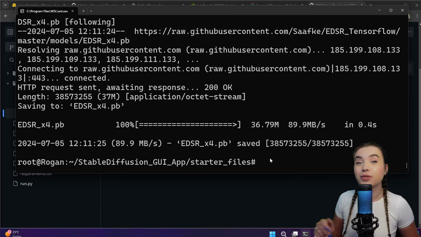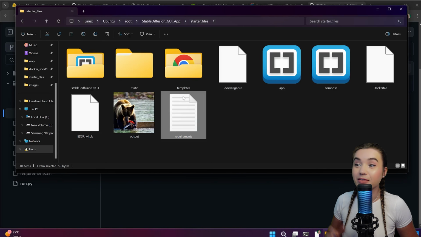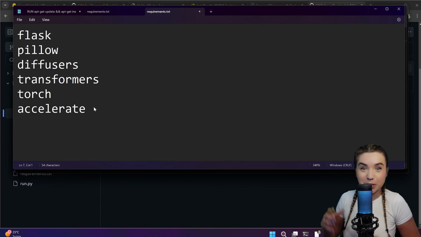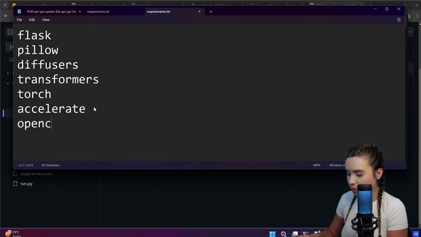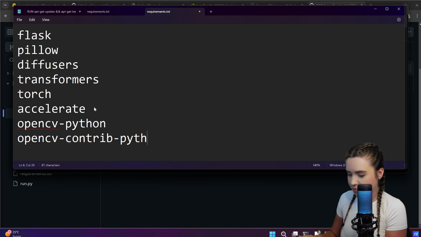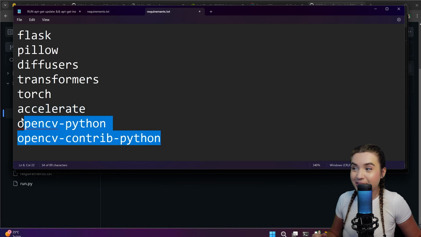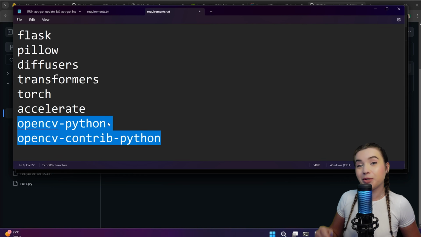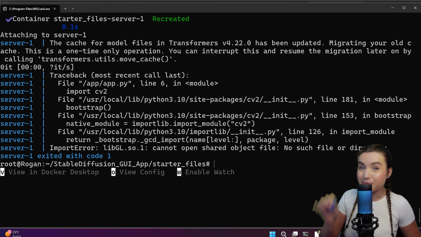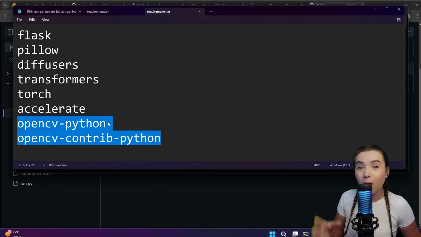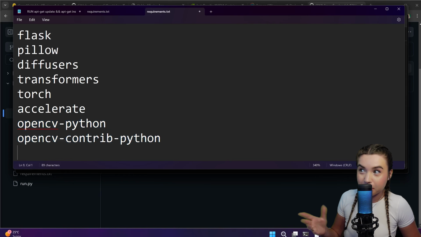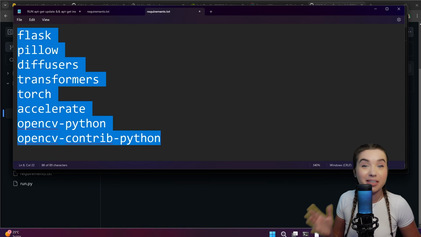Now, once the download is complete, we will then take care of the requirements, which in the case of our super sampling model would be OpenCV-Python, as well as OpenCV-contrib-Python. But that's not all. If we try to install OpenCV with these requirements only, then we will get the following error. To fix it, we will need to install some operating system requirements that cannot be just installed with pip, so specifying them here is not going to work.